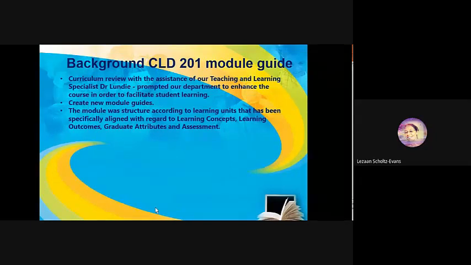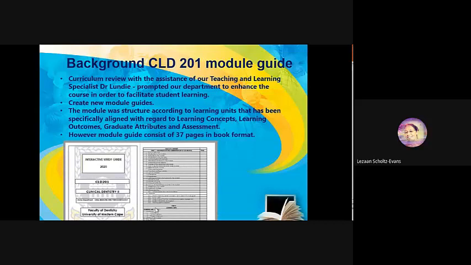And our vision and objective of creating this interactive module guide is to instill in our learners to go through the material before coming to the classroom. So the classroom is not just a place where the knowledge is gained, but actually a place where they get a greater and deeper understanding of the knowledge and analyze it. So when it was done, it was a 37-page booklet. And in my experience working with students and also having been a student myself, if you hand them a 37-page booklet, that booklet is going to go into their bag.